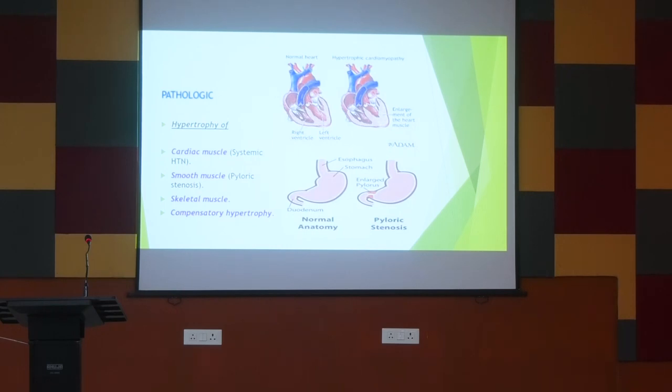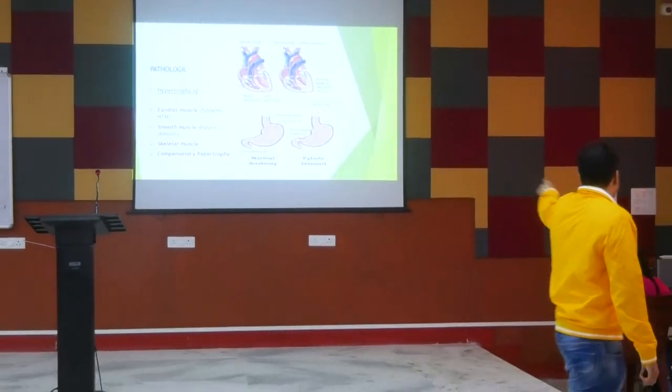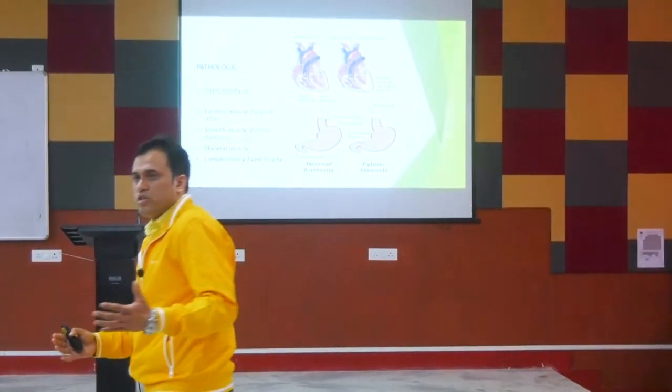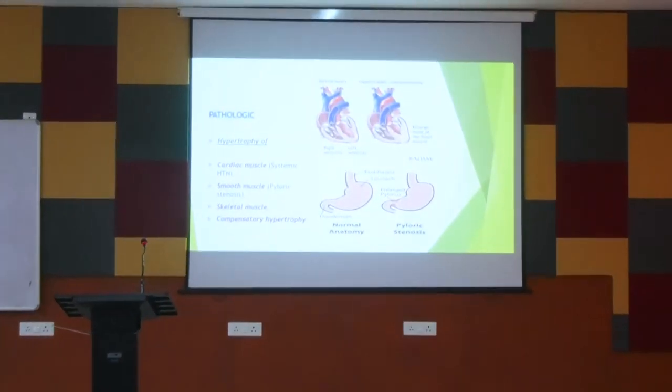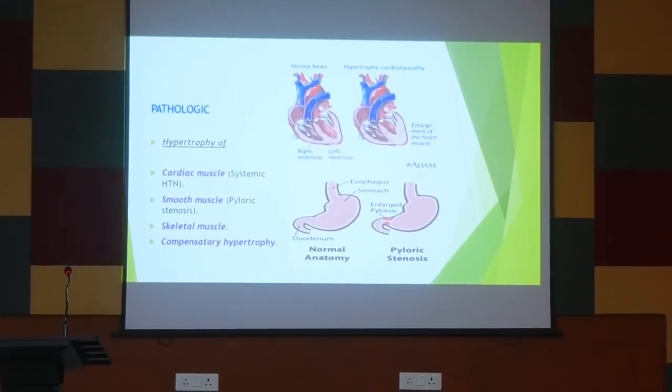Pathological hypertrophy is predominantly because of compensatory overload. One is cardiac muscle. Can you find the difference between these two? The heart? Enlargement of the cardiac muscles? Yep. Why this happens is because of chronic hemodynamic overload. Chronic hemodynamic overload can be because of increased functional demand, because of systemic hypertension or faulty valves. Okay.